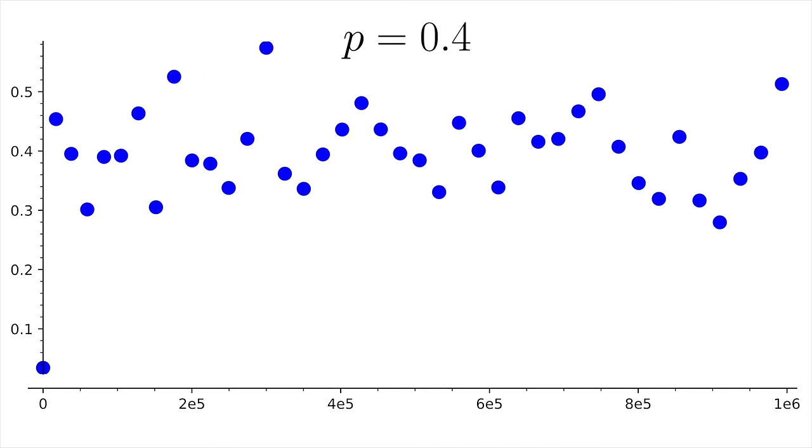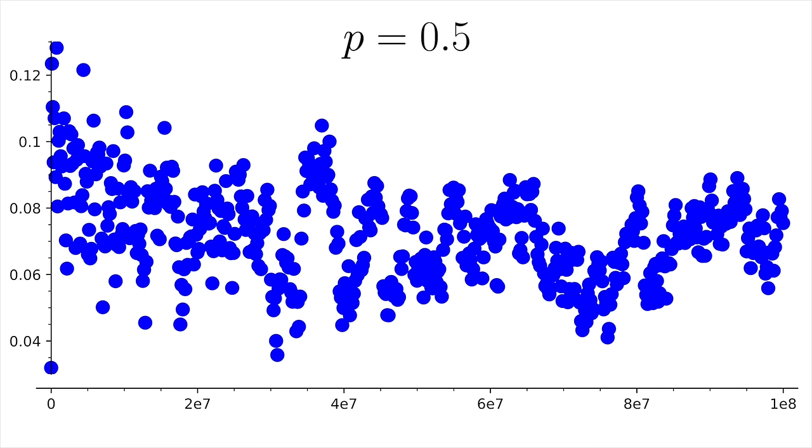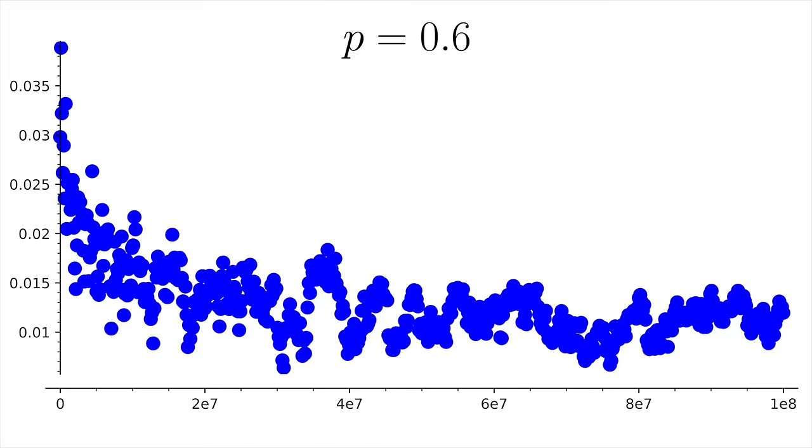Let me show you the graphs for a few values of p. So here's p is 0.4. This is pretty clearly still in the diverge camp. So if we look at this graph and we are forced to guess, I think we're going to guess that 0.4 doesn't have this property. Here's p is 0.5. This is a little less clear, but this still doesn't look like it's converging, or if it's converging, it's converging very slowly. And now here's p is 0.6. And here, from the shape of the graph and the values on the y-axis, it sure looks like this limit really is headed towards zero.